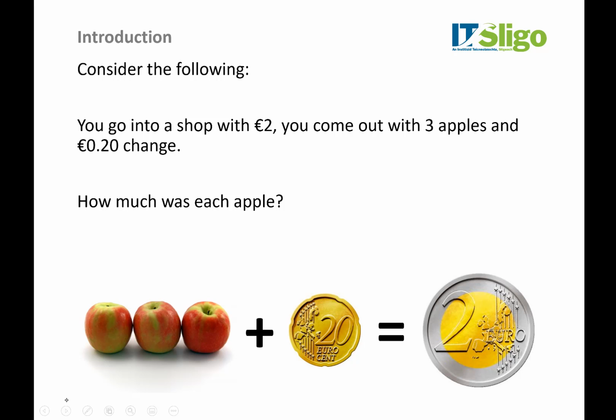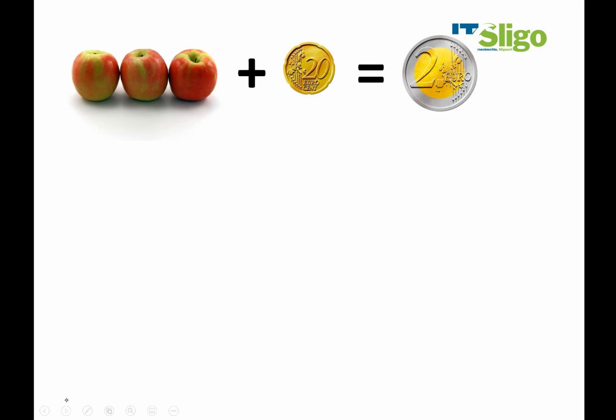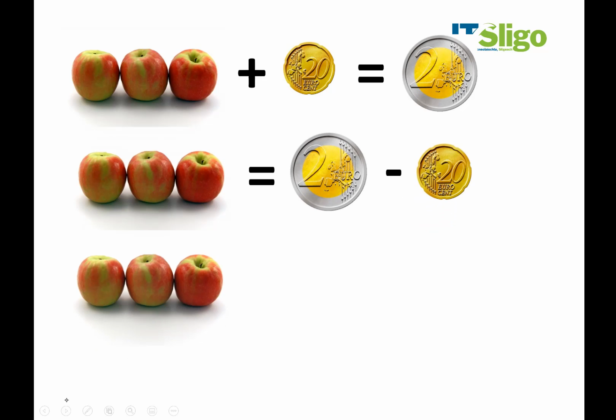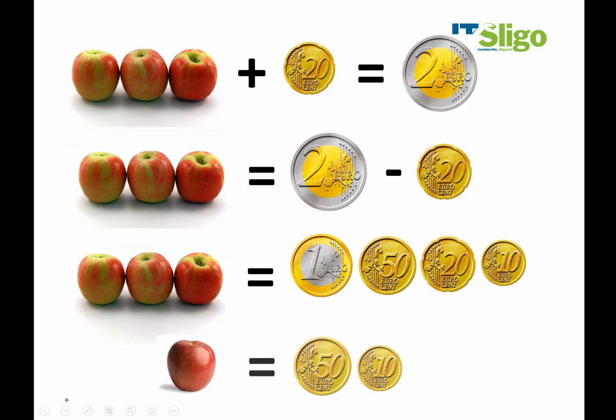So I think most people would, after a few minutes thought, come up with 60 cents an apple. And if you're getting 60 cents, guys, you're able to manipulate functions. So that's what I'm trying to develop here. So we quickly take a look. So first of all, what you would have done was you would have taken 20 cents from both sides. That now leaves us, well, we'd figure 3 apples must have cost €1.80. Then divide both sides by 3 and we figure 1 apple is 60 cents.